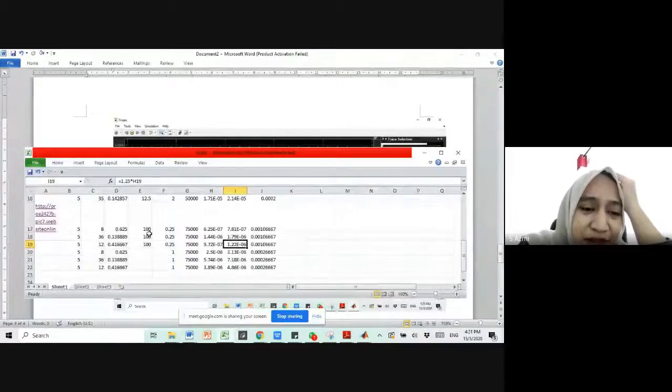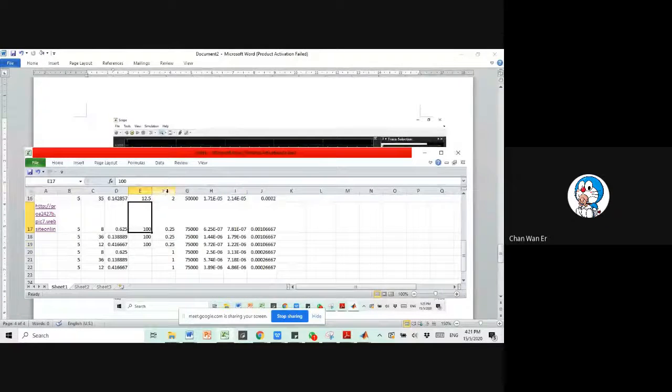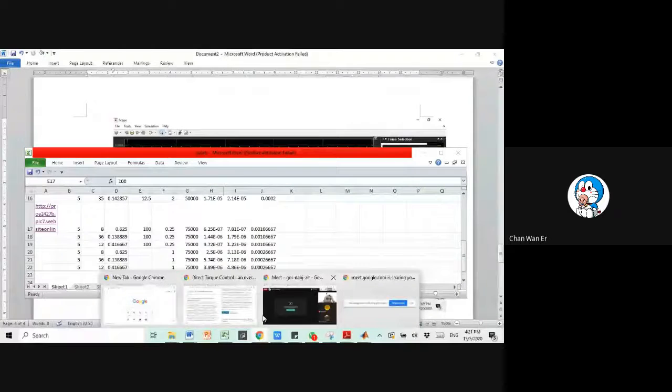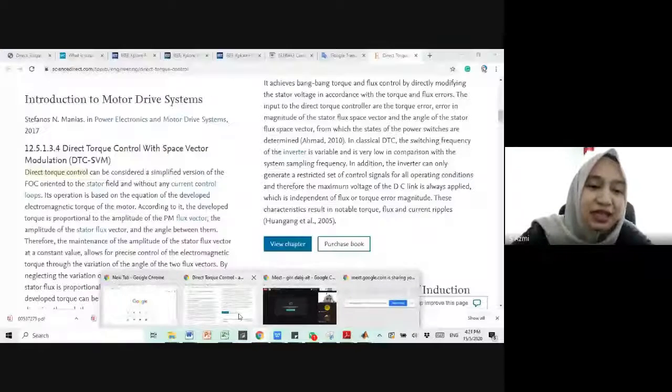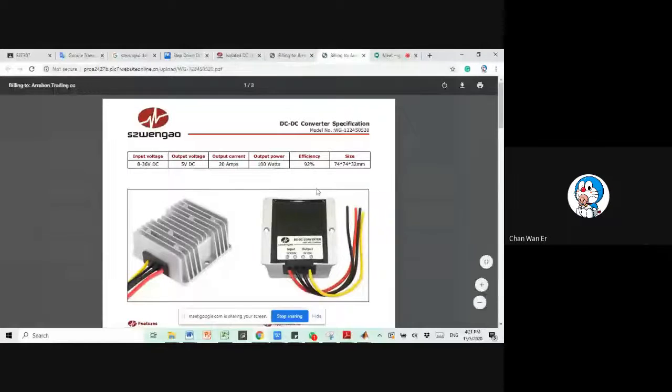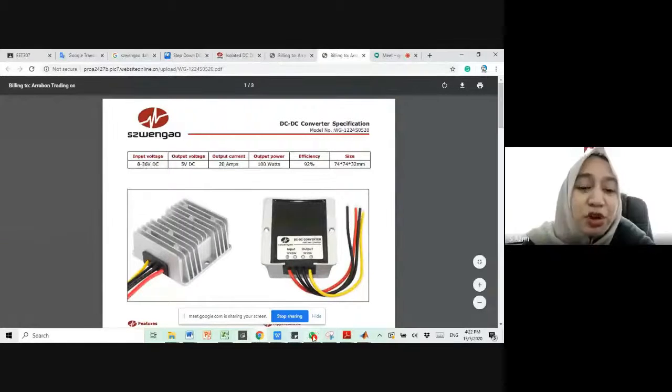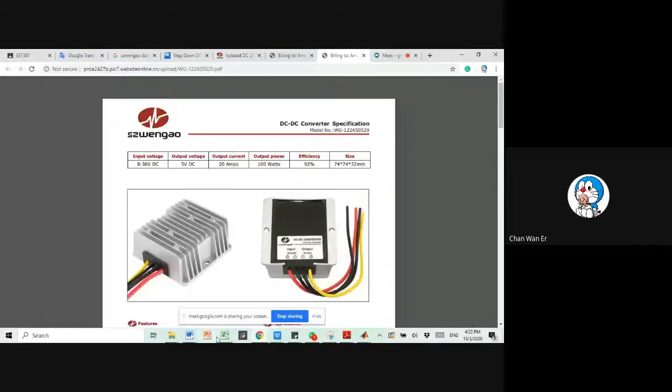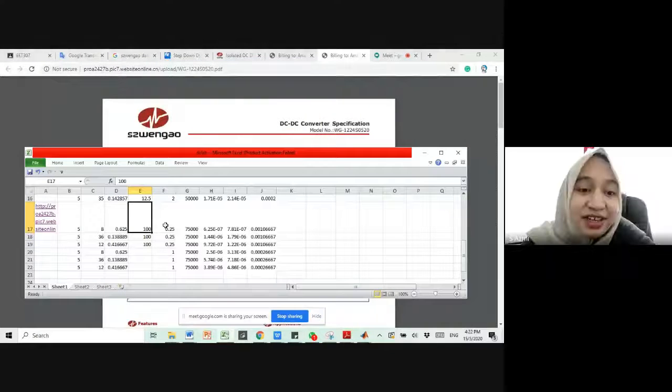Datasheet apa yang you pakai? I pakai datasheet ni. Dapat R berapa, kalau ikut dia punya? Oh, dia punya output current tinggi kan? Output current dia 20 mA.